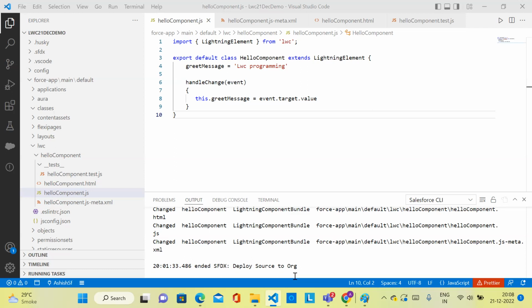Personally, I haven't worked on OmniScript, but you can do that in Lightning also. Is there any tags or anything we can cover? In the LWC syllabus, no, we are not covering anything on OmniScript. That is not part of this syllabus. This training will be focused on LWC primarily.